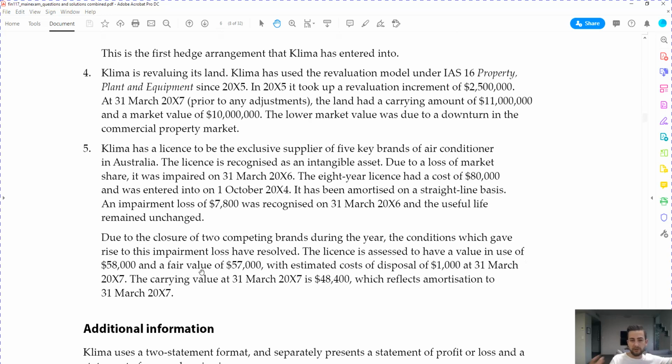Those are all the terms that, when you see them, you should immediately associate with an impairment question. Let's just recap what impairment means. In your financial statements, you have various assets. You have tangible assets, intangible assets, etc. If you prepare general purpose financial statements or report under IFRS, you are required to test your assets for impairment. Impairment is basically saying an asset isn't worth as much as you say it is on the balance sheet.